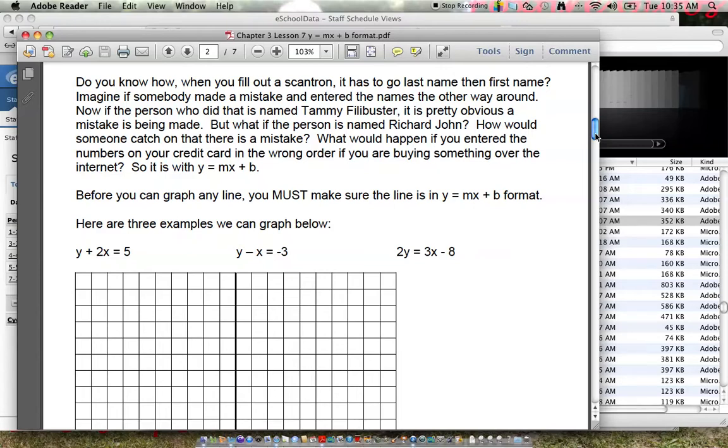Does anybody in this room have a name that's a last name and a first name, if you put the two parts together? Yeah, you, Chelsea Craig, perfect. Now, when you fill out a Scantron, it's really important that you do it the right way. Because, look, my name is Robert Lindquist. If I happen to put them in the wrong place, is it pretty obvious that Lindquist is the last name? You see people with the first name Robert all the time. How many people do you ever see with the first name Lindquist? Never happens. So you could go, oh, that must be a mistake, and you could straighten it out.